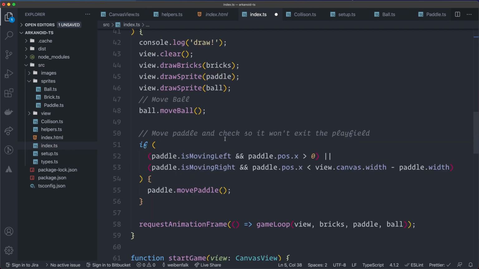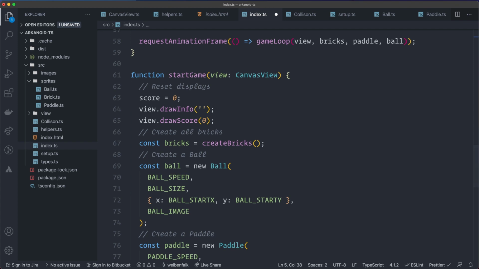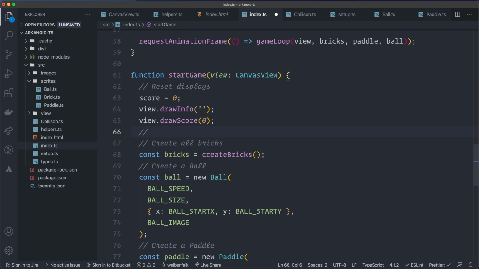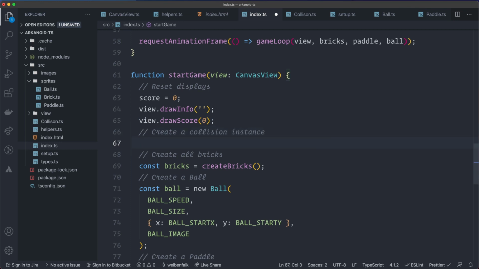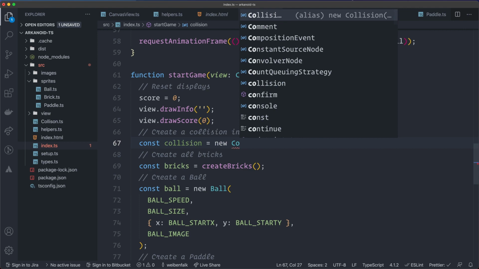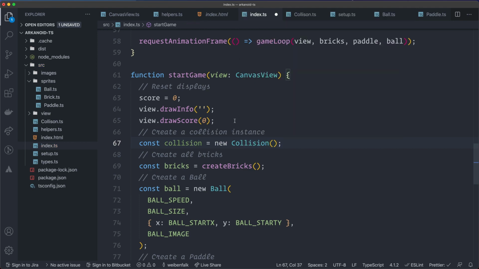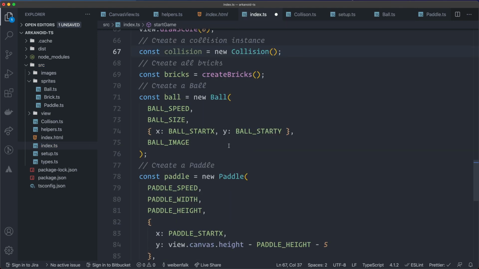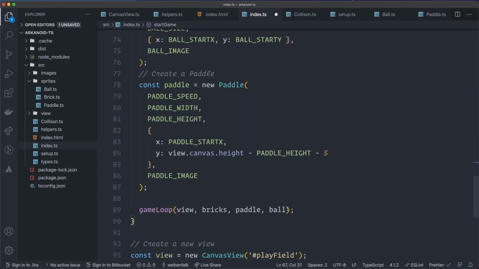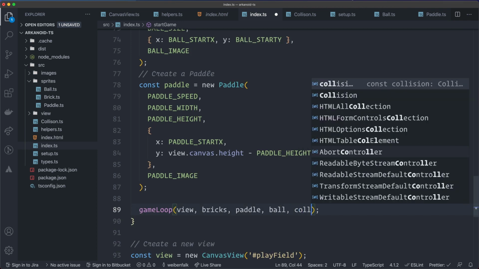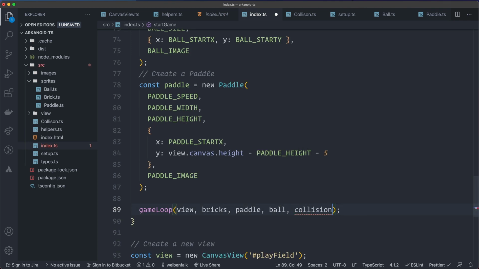So first in our start game, we have to create the collision instance. Const collision equal new Collision. The only thing more we have to do here is to send it along to our game loop. We do that last, collision.